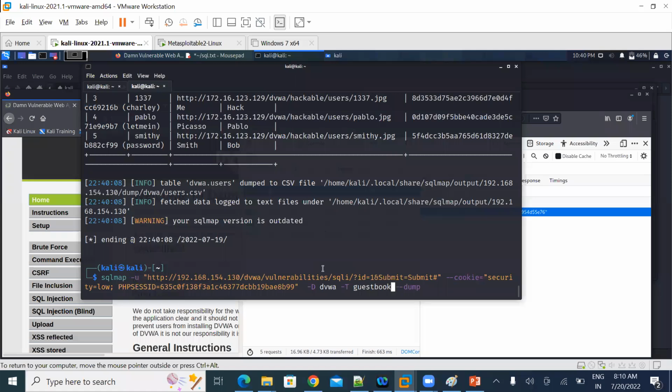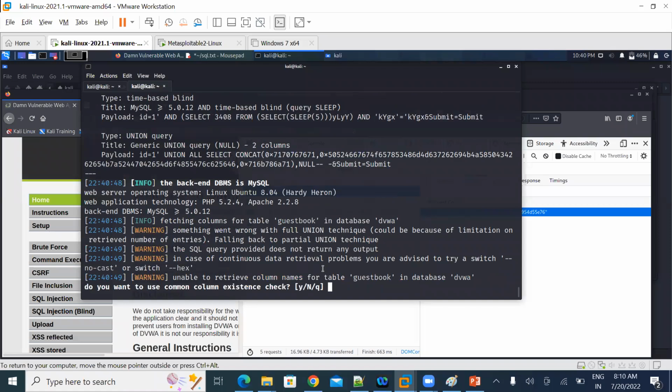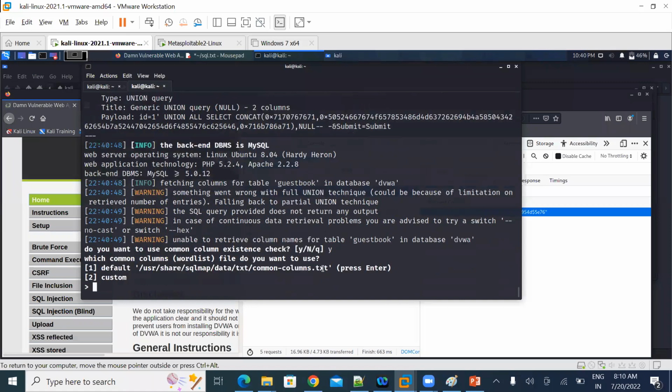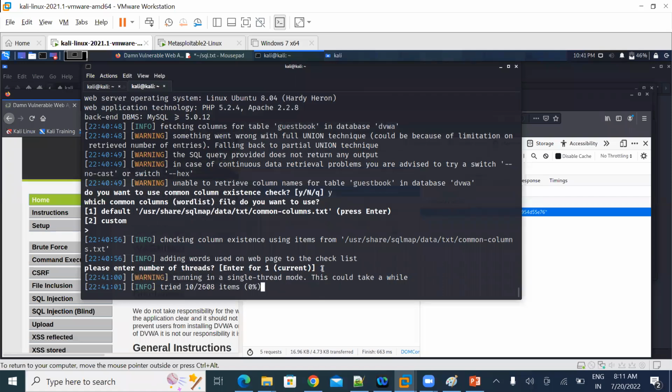Guestbook, enter, say yes, say yes. Oh, it is taking a lot of time. Fine, you guys can take it later. For now, can all of you try with all the commands?